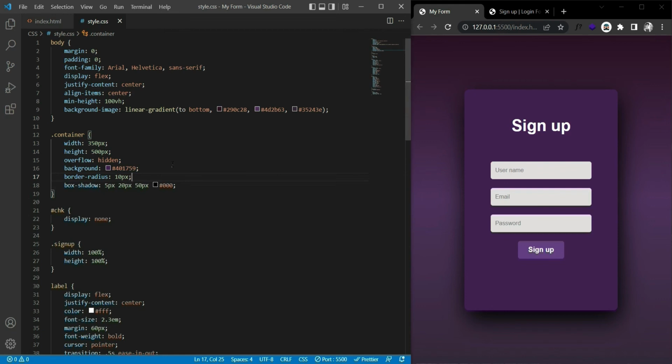But if I change the units, for example 10%, and put in a slash and 30% here and save, now we can see that we have different radius. For the horizontal we added 10% and for the vertical we have 30%, and that's the difference, and I hope that's not too confusing. Now we change it back to 10 pixels.